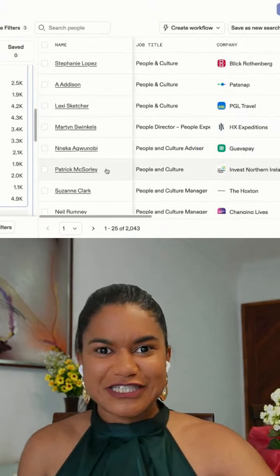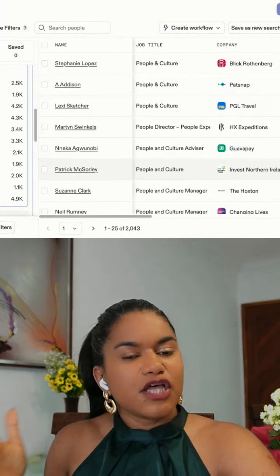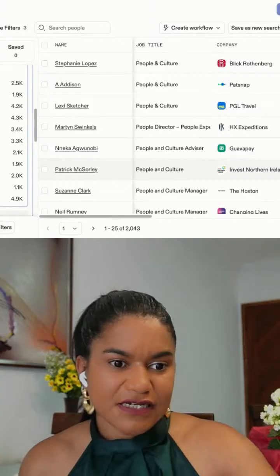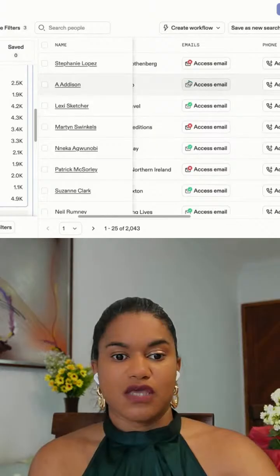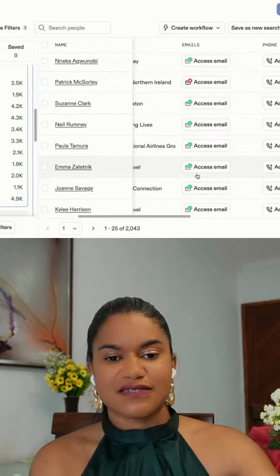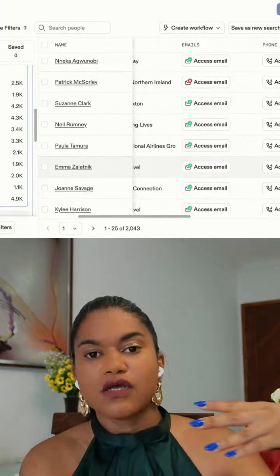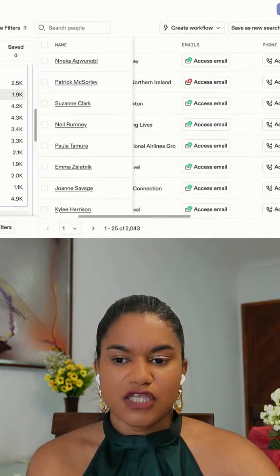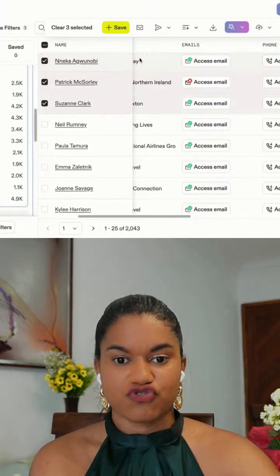So can you see it's pretty simple? But at that point you have not really found the data yet. You have to clean the data, prepare the data, validate the data, because as you can see here on the right, you can access emails, but some emails are not valid. I won't say a long process, but there are some processes to avoid sending email to people and going through spam. So then basically you have here in the software, let's say I selected two people, three.